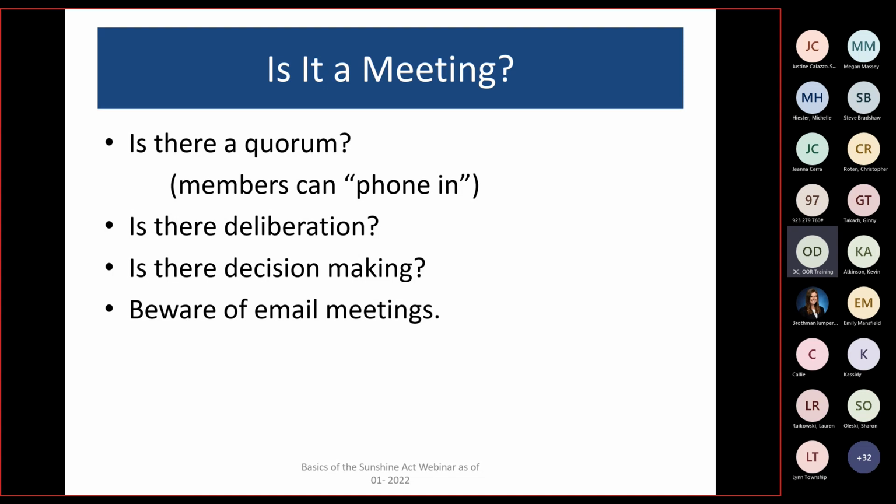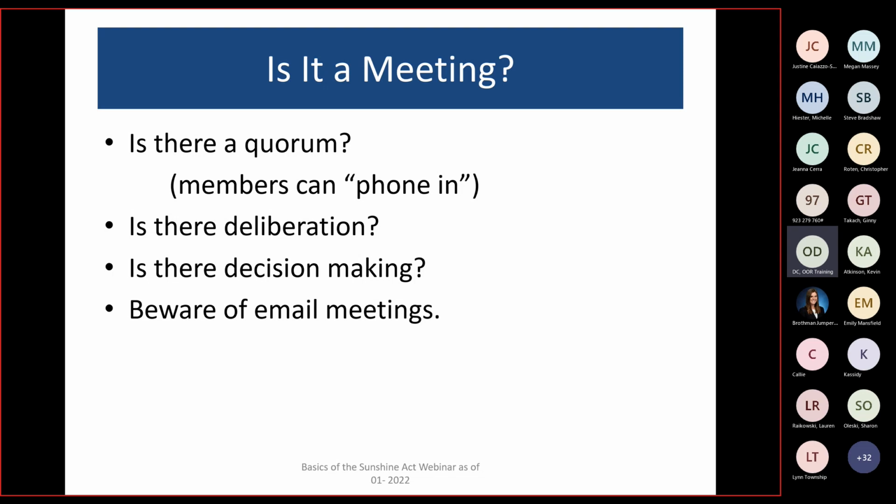And then finally, I want to caution you about email meetings, okay? And this comes up periodically, usually when a new board is seated at the beginning of the election cycle. And what happens is that someone is elected chairman, maybe they come from a business background, there's issues that need to be addressed, and they think, well, at work we just handle this with email, so this is what we're going to do. Okay, if you're talking about public business of a policy level, you are violating the Sunshine Act.